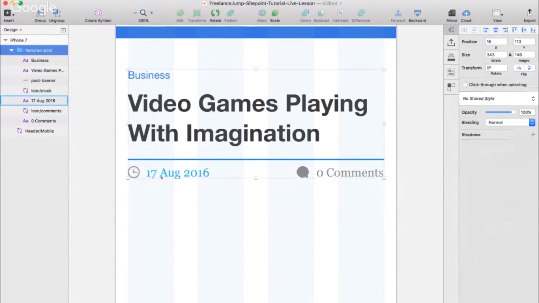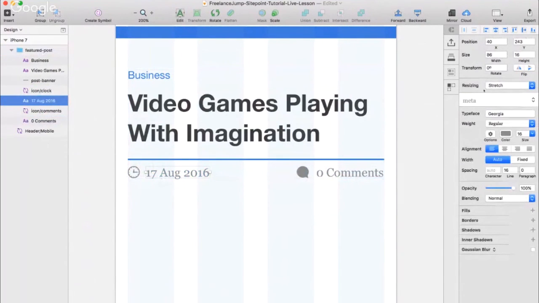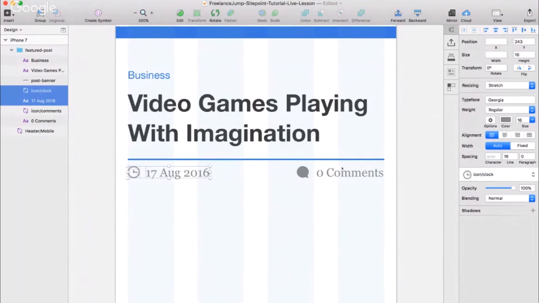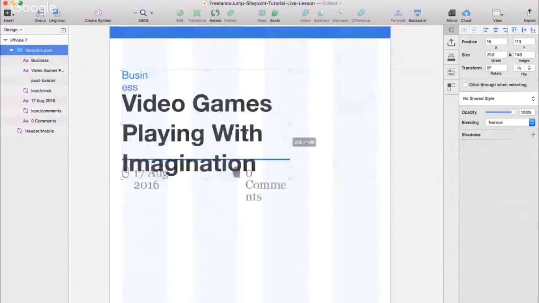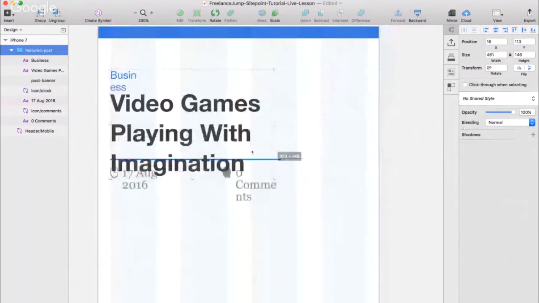And now this is a new feature in Sketch. We actually have resizing tools now that weren't available when I was first recording the course for this. What we have in our tool belt is stretch, pin to corner, resize object, and float in place. Now, by default, everything is stretched. So when you stretch things like this, you'll see that the icons are stretching out.